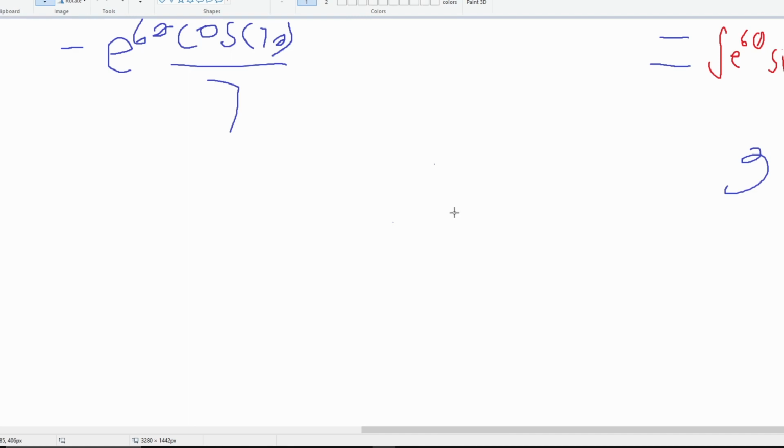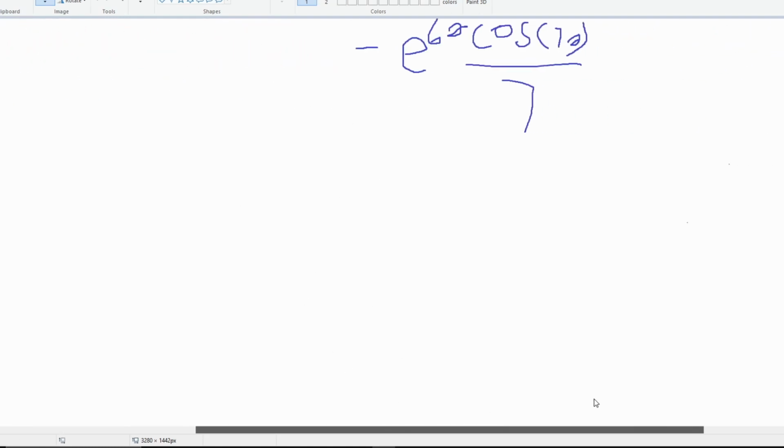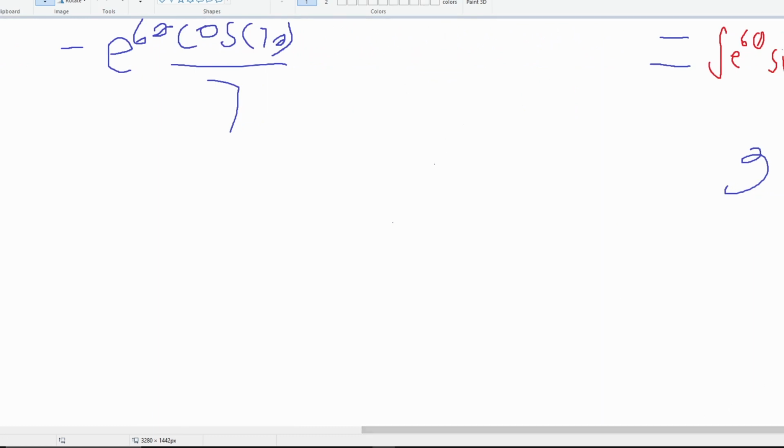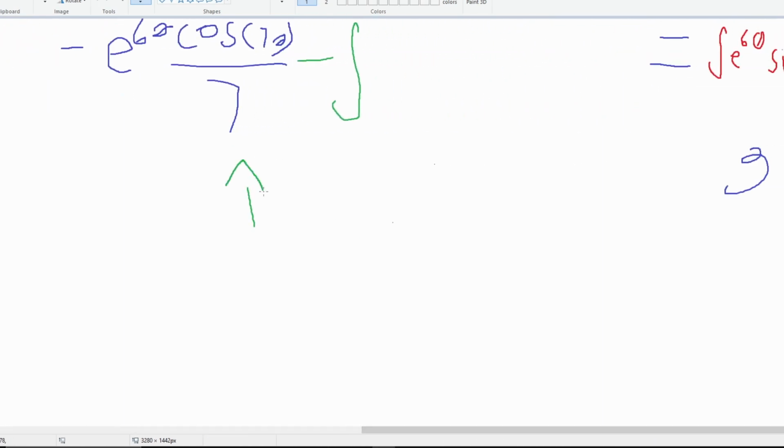Okay, wonderful. So now we must look at the other part of our equation. I think it's good if I use a different color. We'll just separate it completely by color. That'd be a lot better. So, move to my brush, subtract, integral of f prime of x times g of x. So this is g of x, as we found it by integrating g prime of x, which we declared to be sine 7 theta.